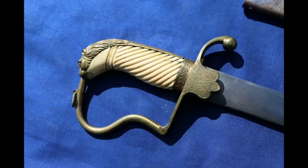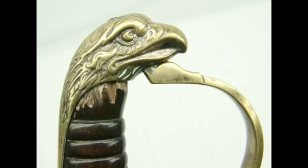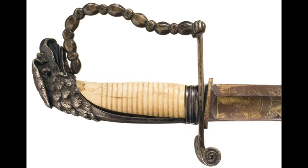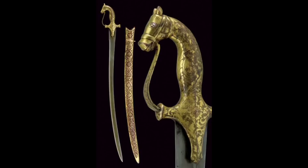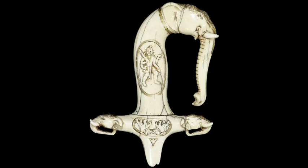To me, this seems a really strange design choice, because if we look at historical swords such as these, we'll see that when they have animal heads, be they eagles, lions or whatever, they pretty much always point forwards. And the reason for that is ultimately almost certainly related to two things. Firstly, ergonomically, if you have the chin or beak of an animal projecting forwards, then that gives you a good handle with the lower hand, or single hand if it's a one-handed sword, on the weapon. It gives you a kind of junction on which your little finger sits against.